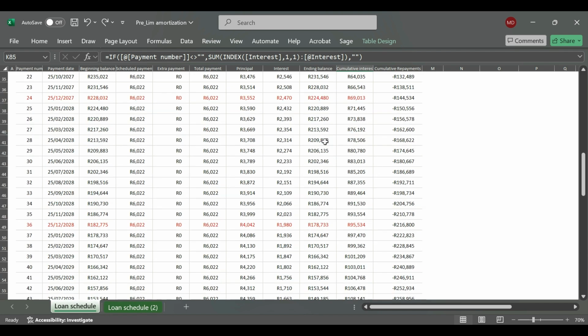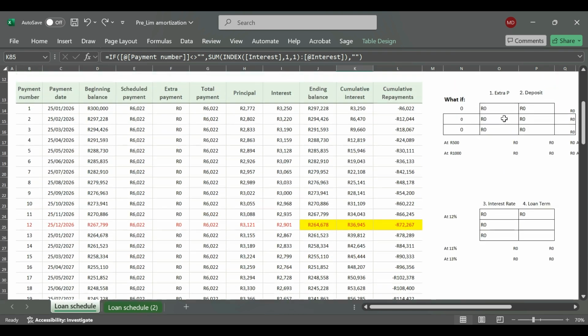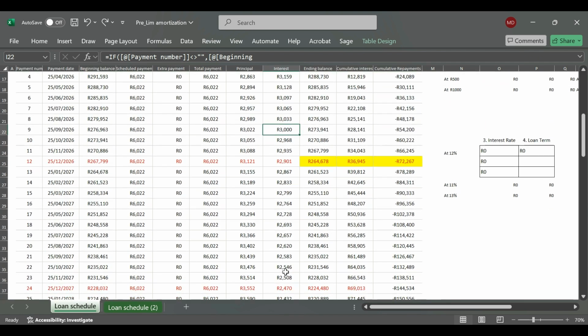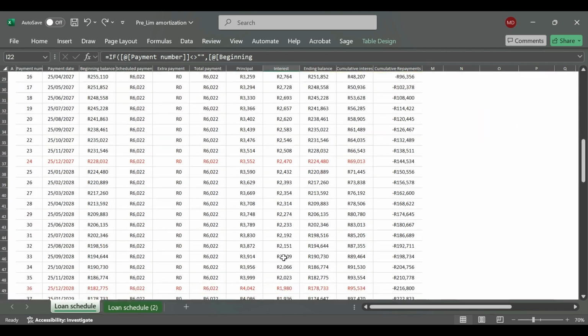So what you will notice with this loan amortization schedule is that your interest component over time keeps on reducing. Here you've got that amount, and then towards your September month, that's the amount that you're paying towards your debt. Then you can see the value keeps on going down in the range of 2,000.